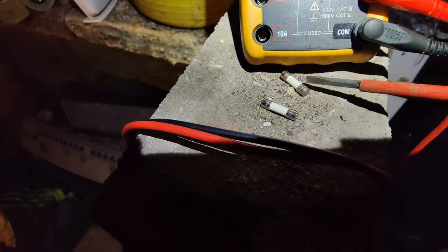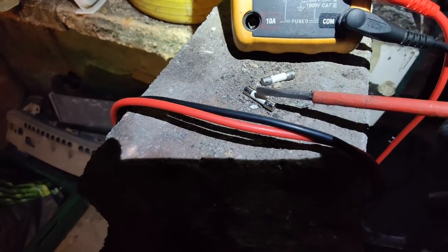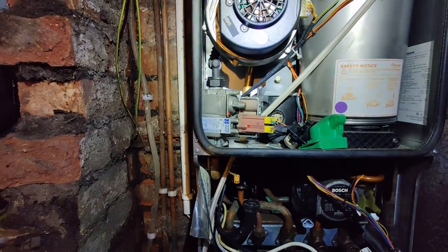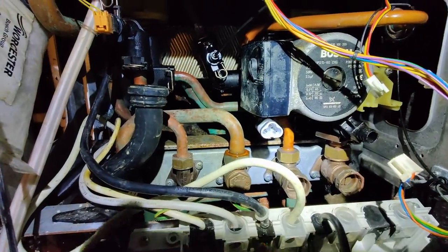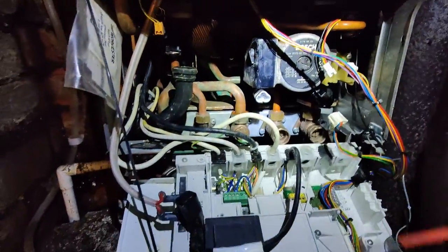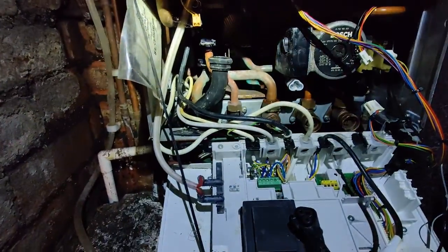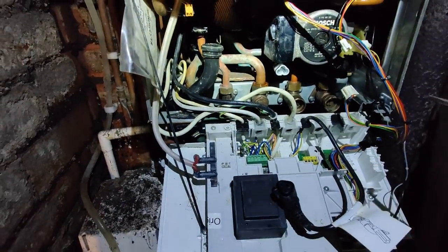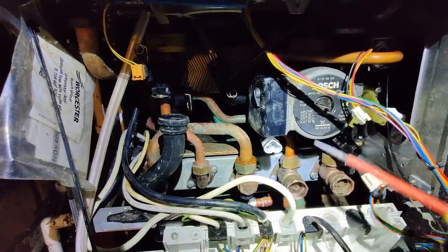and it was one of these fuses. So I checked it for continuity, and that fuse was blown. So I put the second fuse in, put the main fuse back in. Fan came on literally for a second, and then it blew the second fuse as well. I looked at the condition of the pump and I thought, could well be that the pump's faulty. So I pulled the plug off the pump and then put the third fuse in. Now this time round, when I reinstated the supply again, it held and the boiler went through the whole sequence, which clearly told us that there is something wrong with this existing pump.